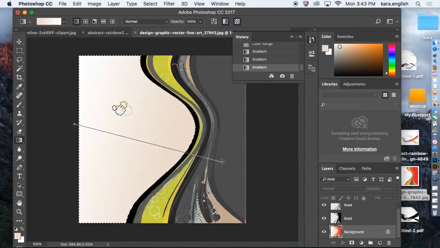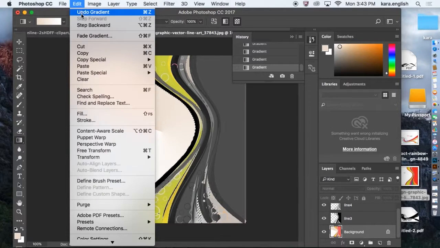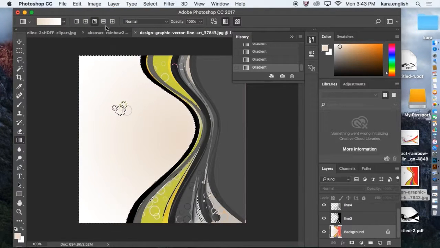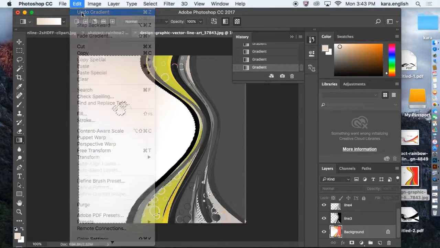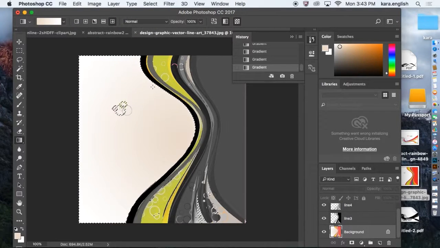And I can go either way, or I can go up and down, or I can change it and do it from the center out, or I can make it kind of a shape. That one I didn't like. Or I can come down and make it light to dark to light. Or I can come here and go something similar from the outside in as well. I think I like that. We'll leave that going.